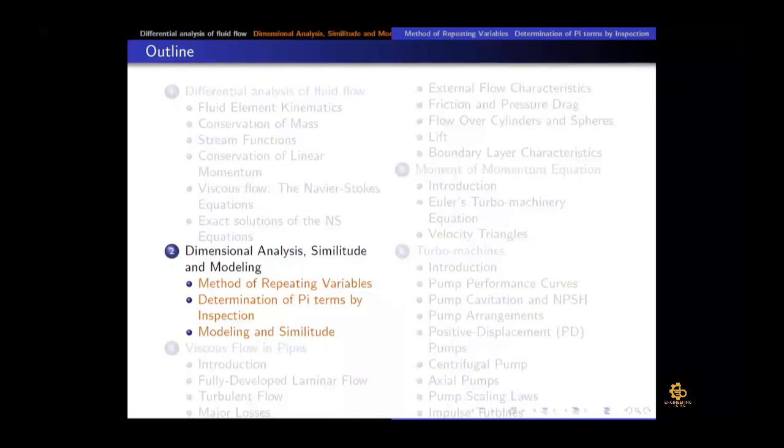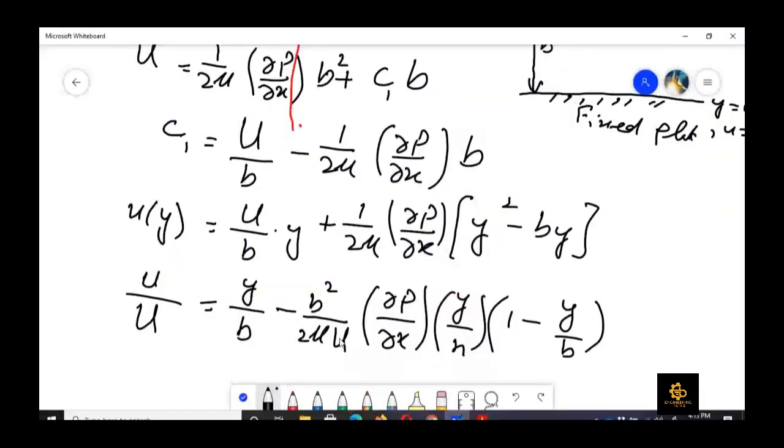Now the second thing: scale down or scale up. If we are talking about nano objects, then we need to scale up so that we can apply the experiment in a wind tunnel, because on the nano scale it is very difficult to visualize things. So we can scale up by using scale-up models, or we can scale down if we are talking about a very huge structure.